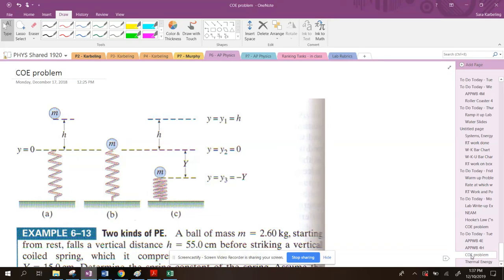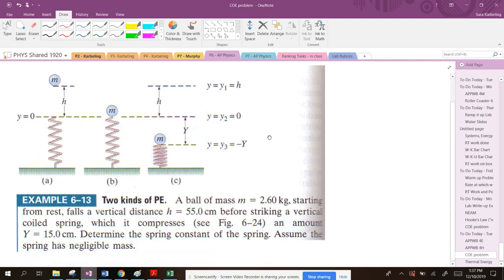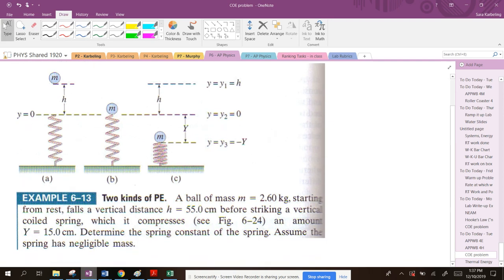All right. So physicist friends, yesterday at the end of class, we were talking about Hooke's law. We finished by defining spring potential energy. So now in your toolbox of work and energy things, not only do you have kinetic energy and gravitational potential, but you've also got spring potential energy.